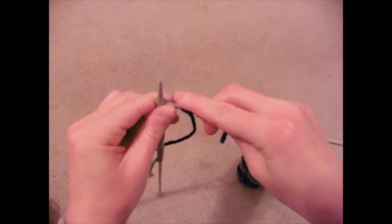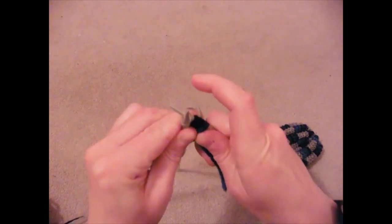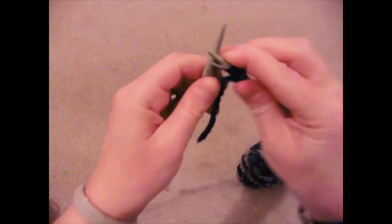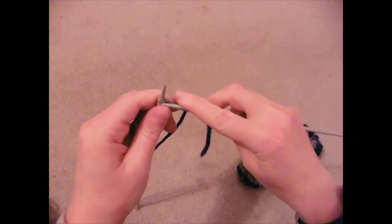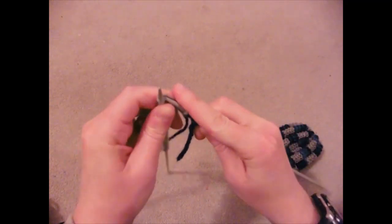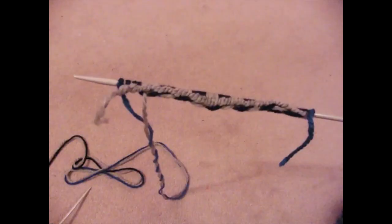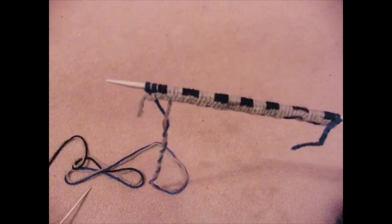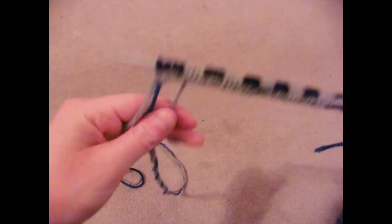It'll be on the inside anyway, and it's what's called the wrong side, so it doesn't actually matter if it's all twisted or ugly or whatever, so just do your thing. So just continue this row going four and four, trying to keep even tension, which is why I hate the first row. So good luck with that. Alright, so now my first row is done. It doesn't look amazing, but I don't care. Your project will be fine, even if it looks like trash like mine.